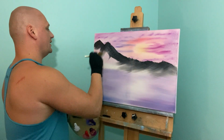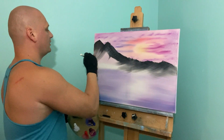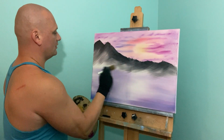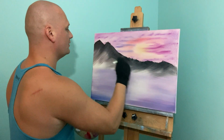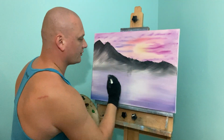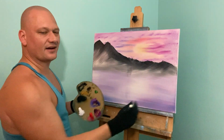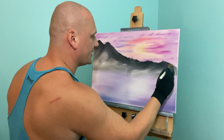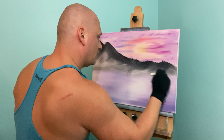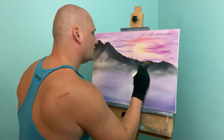I'm gonna pull this straight down here, get some color. Like that. We'll just kind of blend this out. I'll blend this right into the bottom of the water here so we can't tell where each starts and each begins. Let's see here.